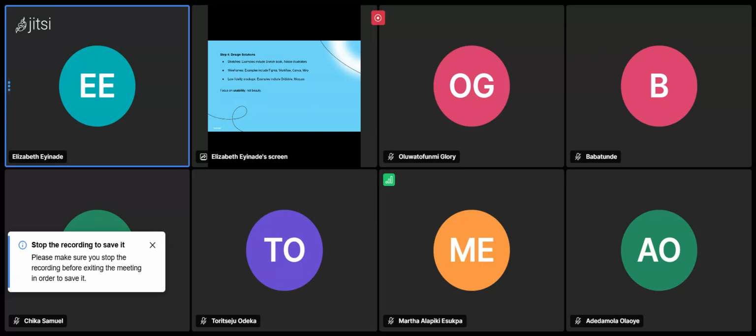So we'll continue with step four, which is the design solution. For the design solution, first of all, you can use different tools. You can use sketches. We all know what sketches are. Examples of sketches include a sketchbook or Adobe Illustrator. A sketchbook is just your normal drawing book or white paper or anything at all to have a rough sketch of what you want.